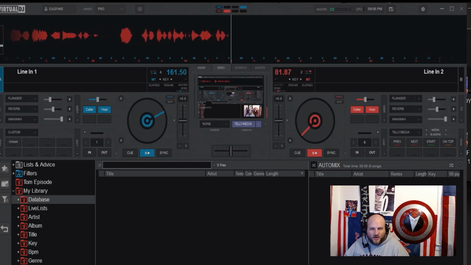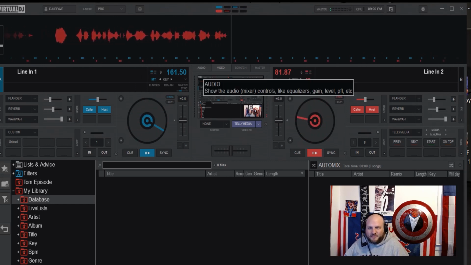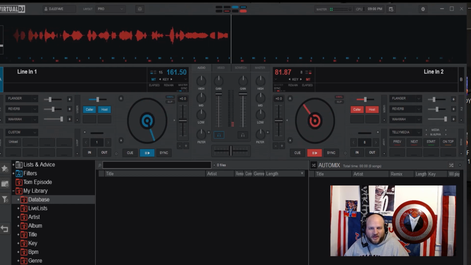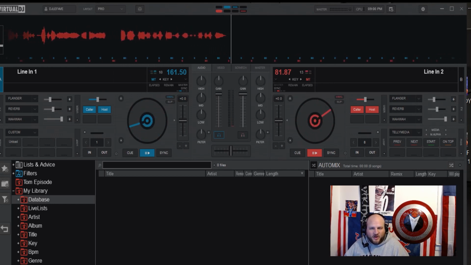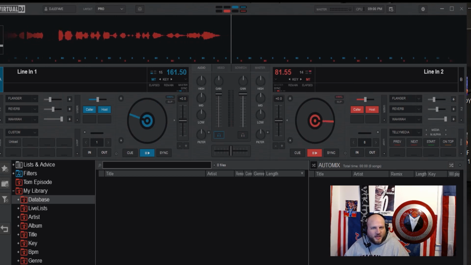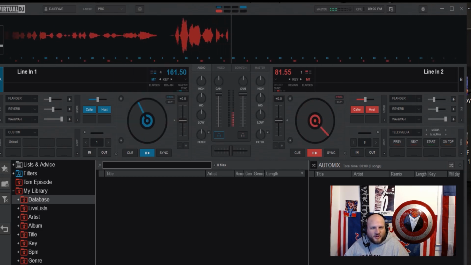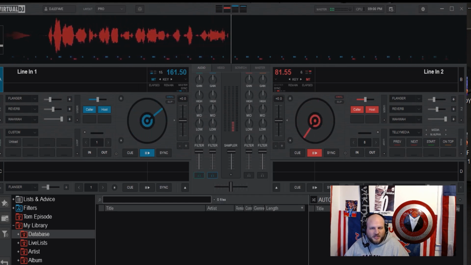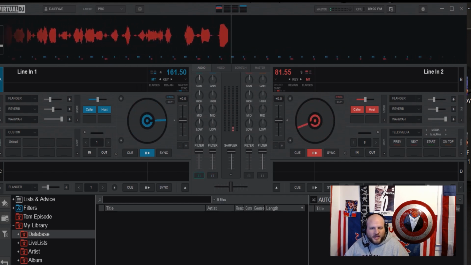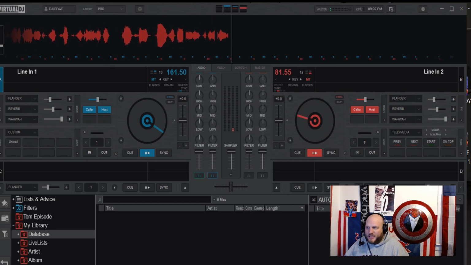Now, for the audio portion, in order to be able to hear this, both of these on your end for monitoring, you have to make sure that the headphones are selected, the proper headphones are on. That way you're hearing it all. Occasionally, I will go with the four-deck mode, and with the four-deck mode, you have to select this as the other option. So these two headphones on the left, if you want to be able to hear it.